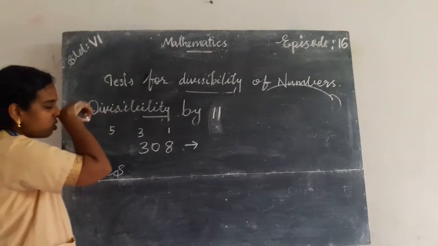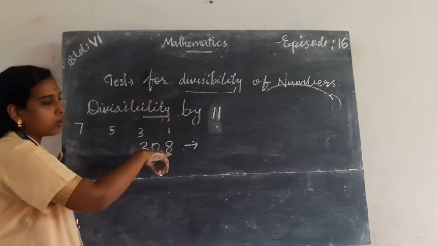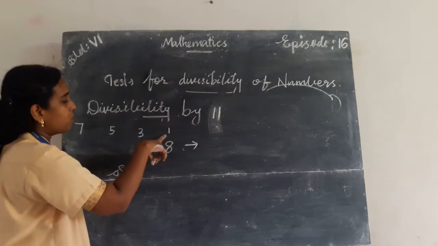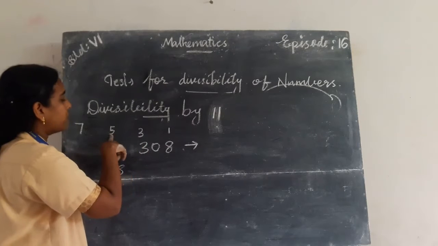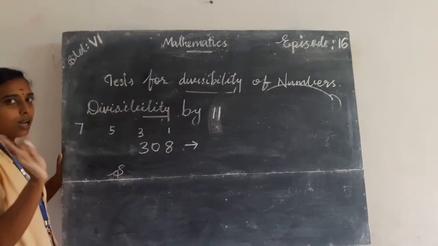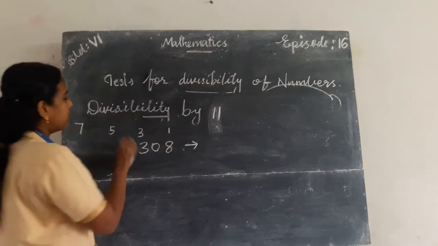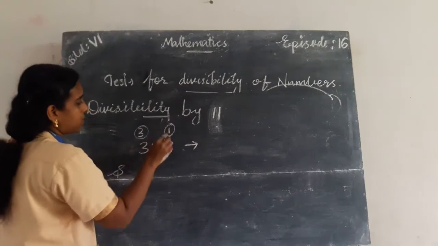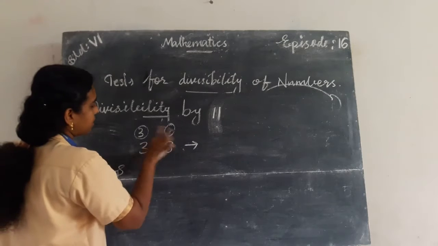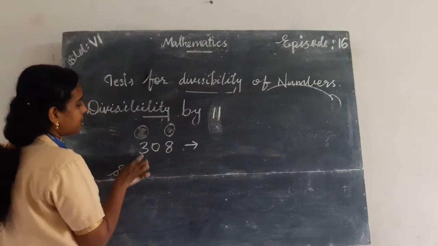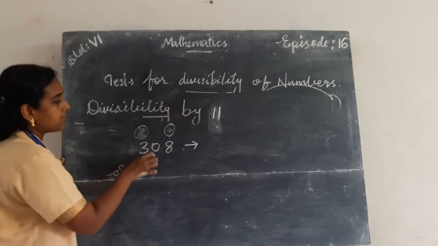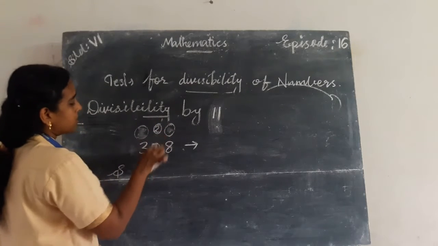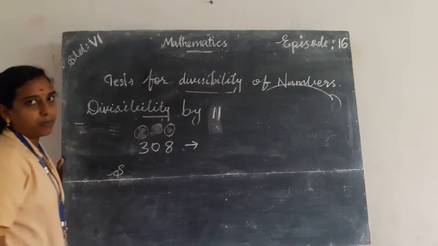So we want to find the sum of the odd places. It means the digits at the 1st, 3rd, 5th, 7th, etc. positions. Here 1 and 3 are the odd positions. So for the first position the digit is 8, and the third position digit is 3, and 0 is at an even place, that is, 0 is at the second position. So 0 is at an even place.